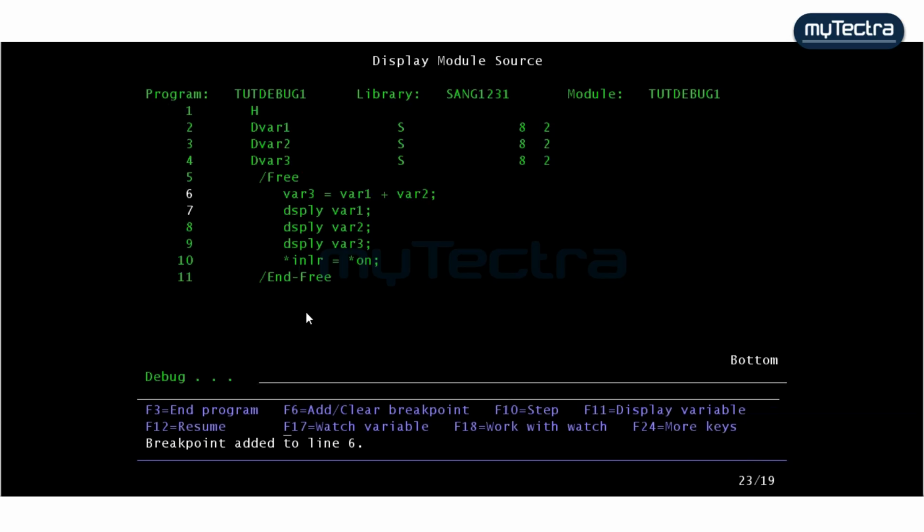Maybe for I equal to 57, you want to know the value of some variable in that iteration. So you can do watch variable. If you do watch variable, it will directly go into that iteration. You don't have to run debug the whole 100 times. It will directly come to that particular point, the 57th iteration of that loop.